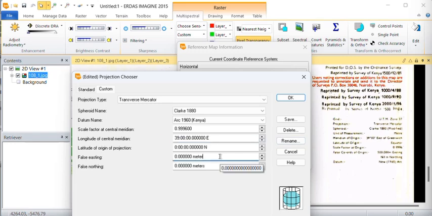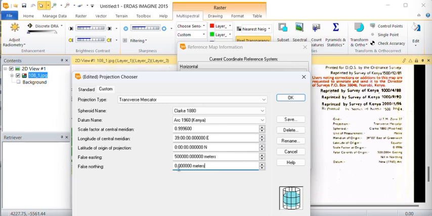Then for the false eastings it is 500,000. But you can see for this topo sheet, for the northings, it is nil, so it shall remain as 0. But in most topo sheets, you shall find the false northing can be 10 million.